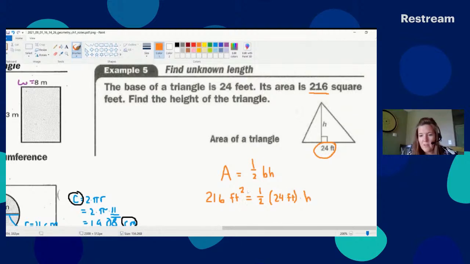You'll see you've got feet squared and feet. So you're actually going to cross off one of the feet from both sides. If you want to put it that way, you're going to be left over with the height and feet, which is good. And we have 216 feet equals 12 times h. So I just need to divide both sides by 12. And I find out that the height is 216 divided by 12, 18. So the height is 18 feet. Does that seem reasonable? Yeah, pretty reasonable, right?